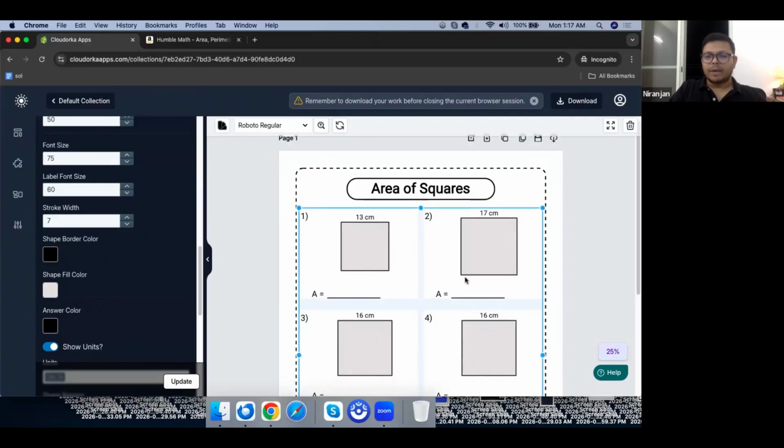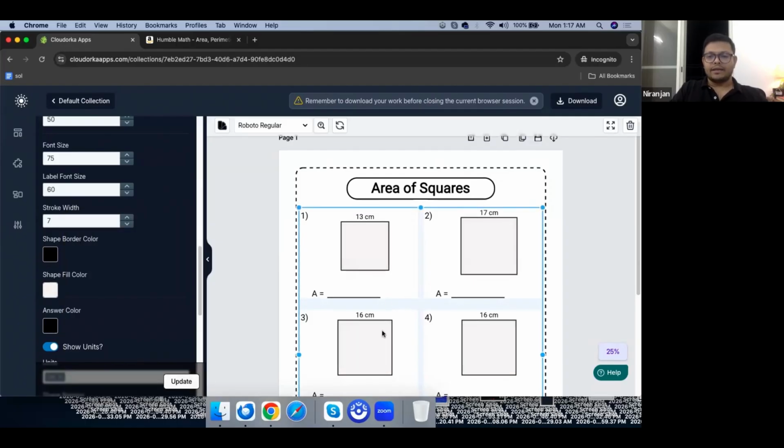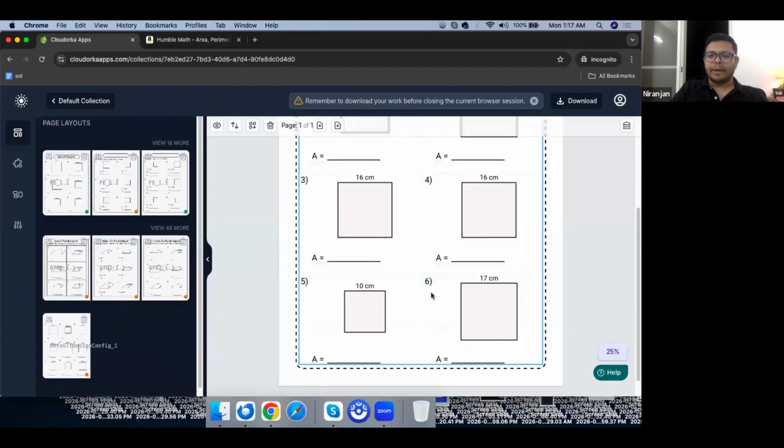If you want to change the color of the shapes and you want to have a fill over there to make your book stand out, you can always do that, okay? You can make it lighter, you can even copy the hex code over here. And this looks a little different, right? This looks a little different from a regular page that is all white.